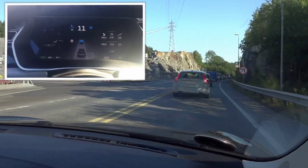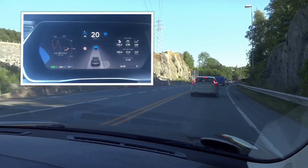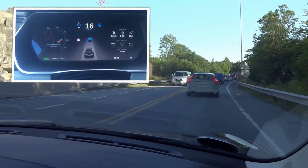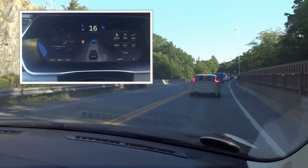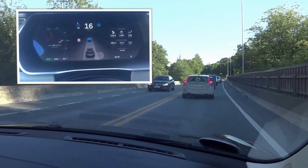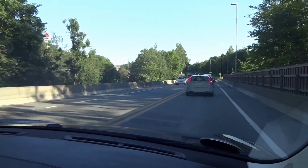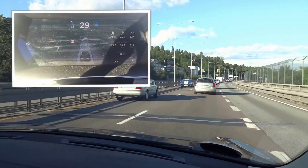Because it's under traffic, a lot of cars, and sometimes the traffic is extremely slow. So now we are not moving extremely fast, and this is perfect for the autopilot. Yes, it keeps a distance to the car in front, just following and steering by itself. And since the speed is so low right now, you don't need to touch your steering wheel at all for a long time. Works perfectly. Sweet. Yes, a lot of traffic on a Sunday, and the autopilot works perfectly.